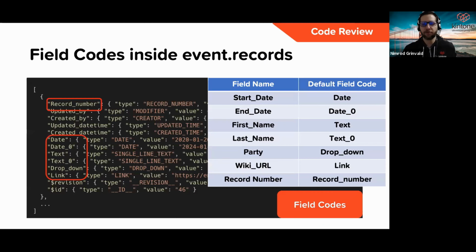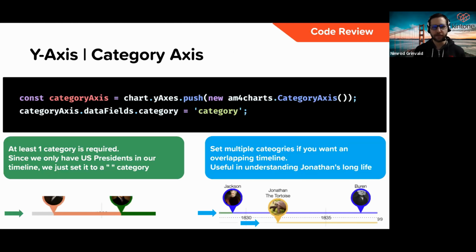Okay, that was a major part of the understanding. If you guys can understand how that happens, then a lot of the rest of this is just configuration of the chart. And that's what we're going to talk some more about. So we've got a y-axis, and so we've got this part of the code that talks about these categories. Okay, so a category, it's not relevant in our example, but if it were, maybe we would have like presidents in one category and like turtles in another, and then we can track presidents in the timeline of presidents, and then we can track, I don't know, the lives of the tortoises in another category.